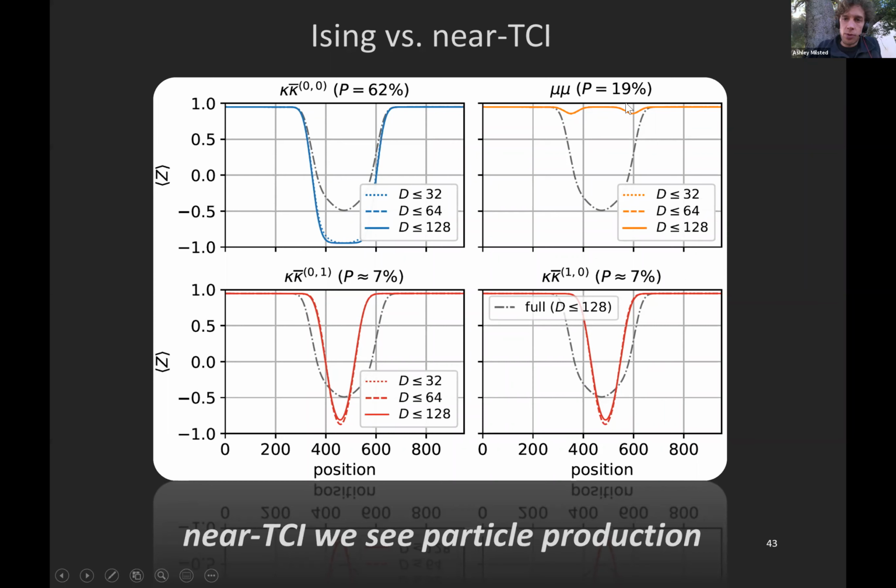We can compute probabilities for these, and it was more difficult to compute them in this latter case because the kink and the antikink just weren't able to get very far apart. They're still confined, and because one of the kinks is heavier, they don't go as far. And so we run up a little bit against this separation issue. But if we were able to decrease the lattice spacing or increase the energy, we could probably characterize that better.